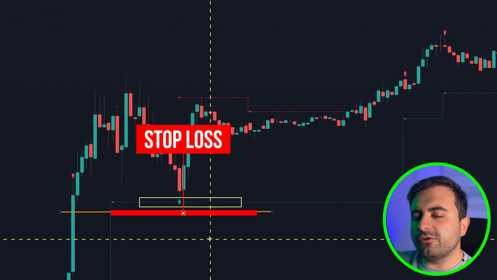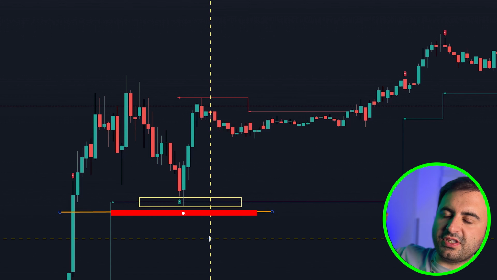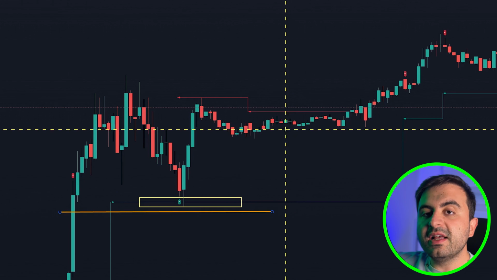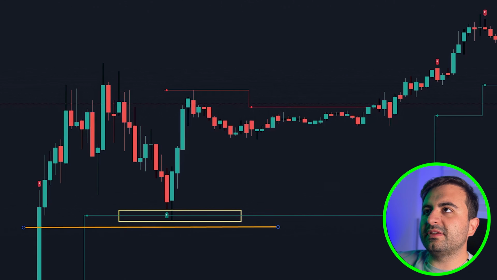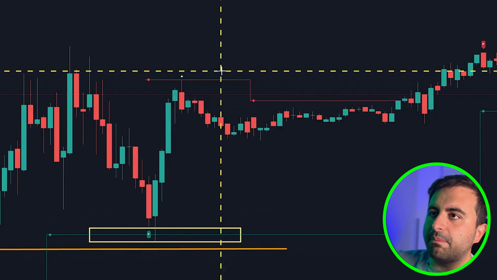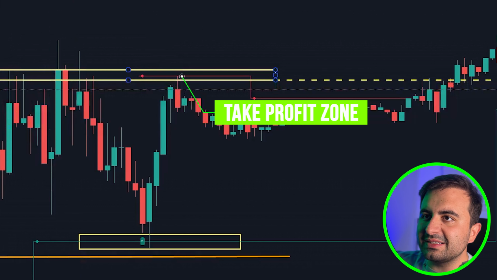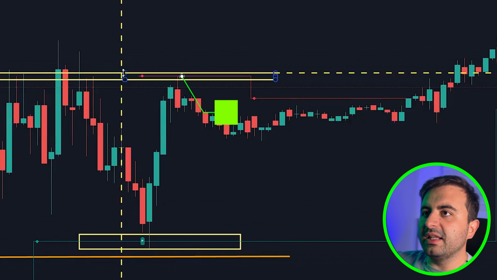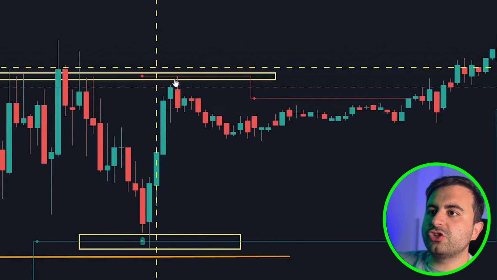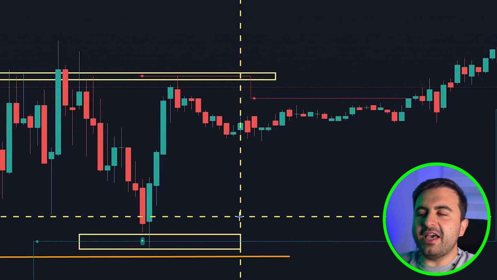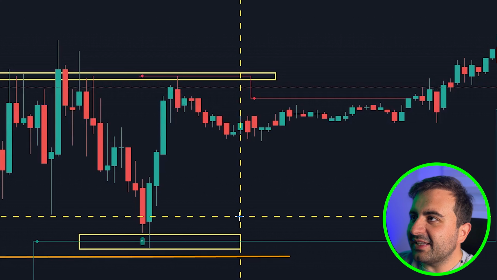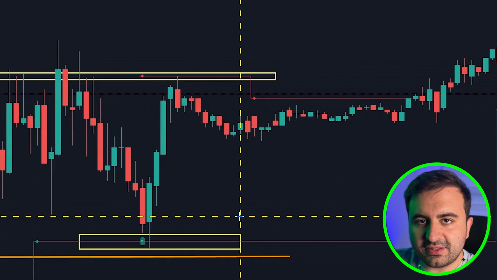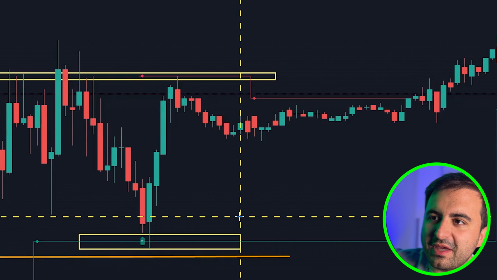Because if the price goes below that, the position is invalid and we are out of the position, and the take profit is the resistance line. Look at this, you will take out your position at the resistance line, and you can see other resistance lines appeared on your chart too. So this strategy has only this rule, and it has a crazy win rate. Go and test it yourself and you will believe me after that.